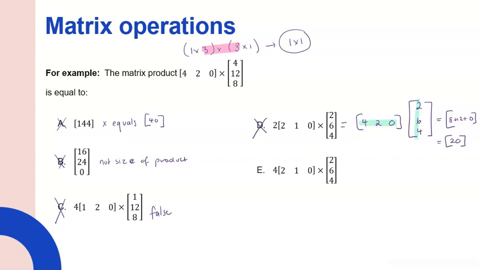A final little quick check of E. So again, let's multiply in that scalar. So 8, 4, 0. And we're multiplying that by 264 again. So 8 times 2, 16. 4 times 6, 24. 0 times 4, 0. And that gives me 40, which is actually what I want. So my answer, the correct answer is E.